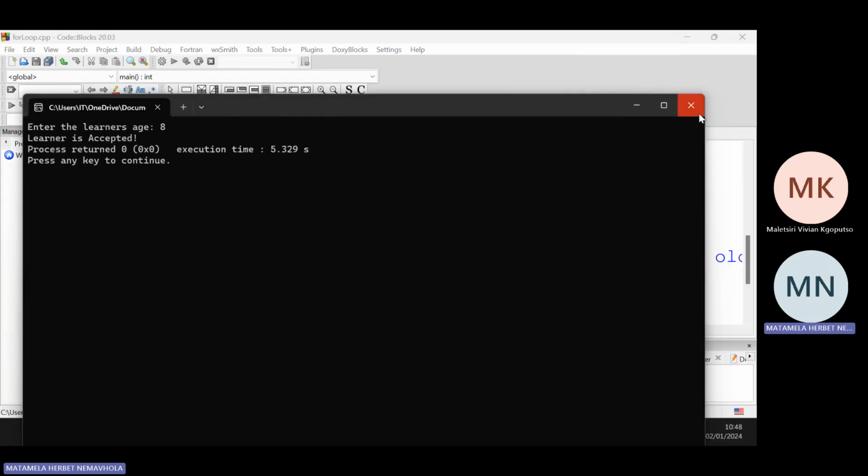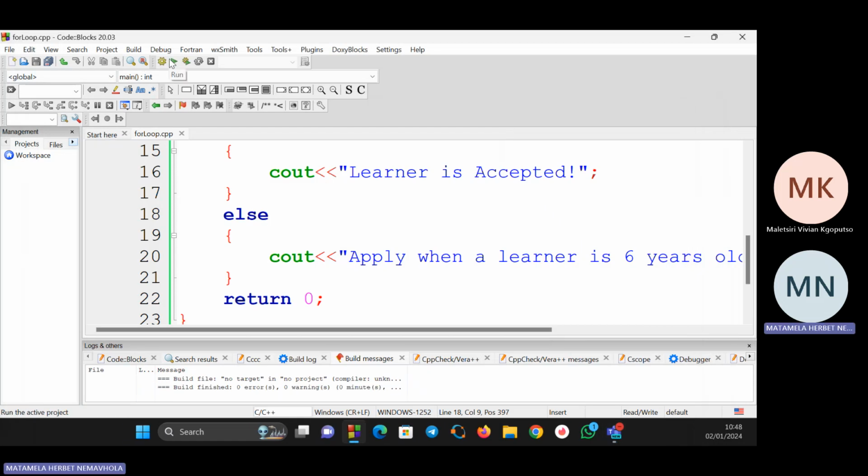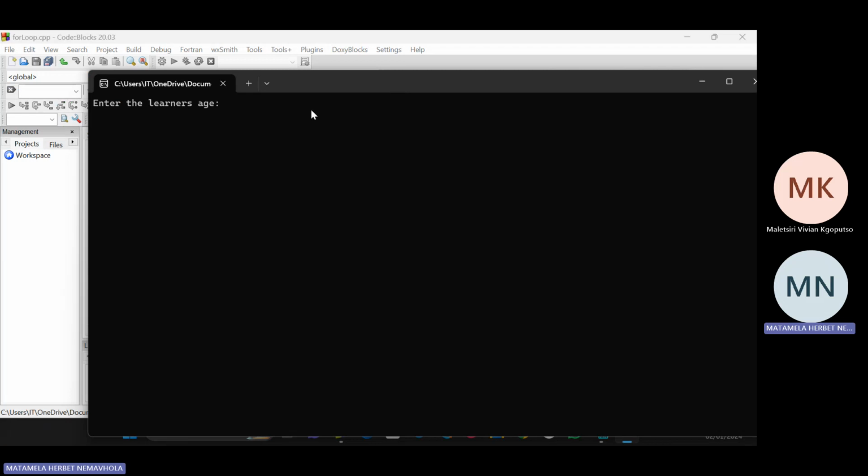But if we write a number below 5, it will go to the else statement. If we write 4, it won't accept. It will tell you that apply when a learner is 6 years and above.